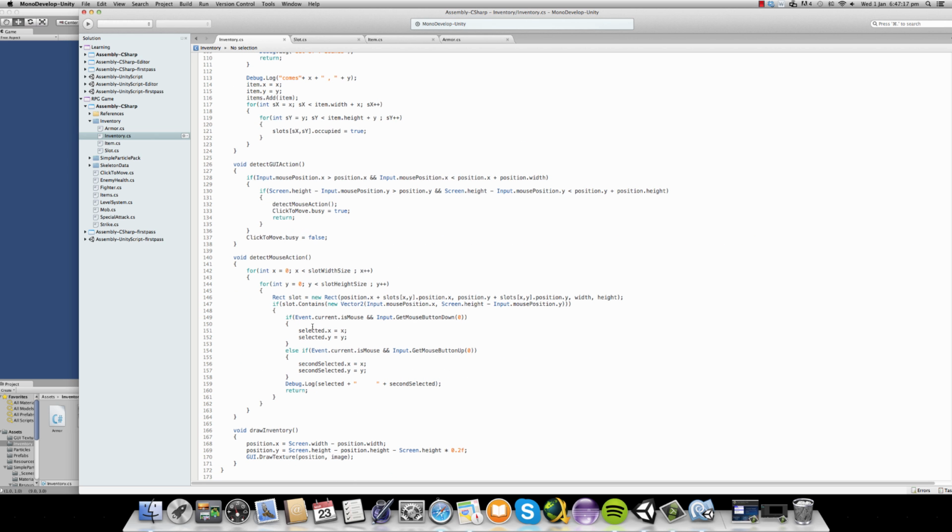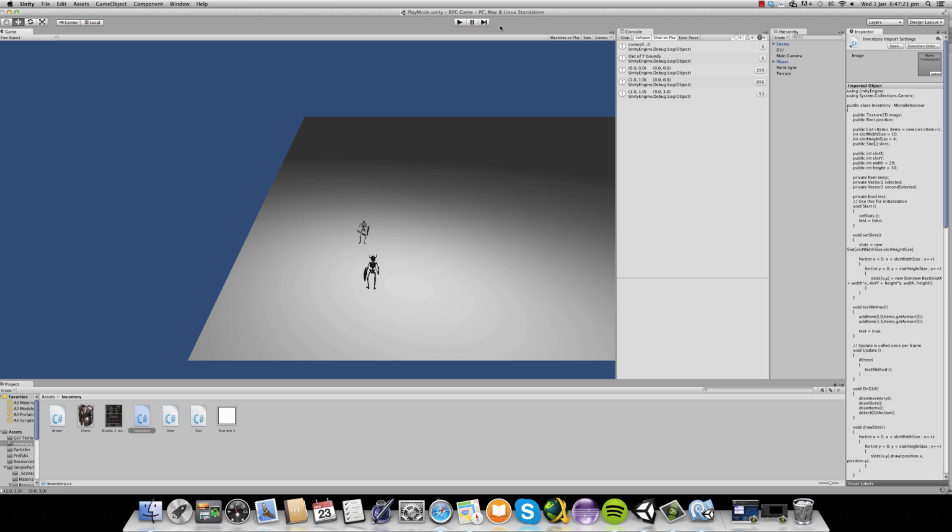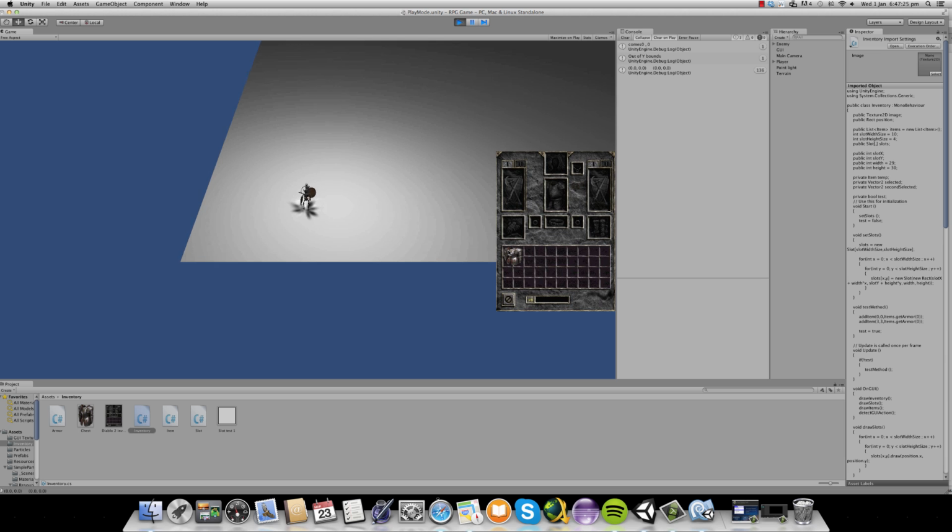Okay, so now that we have clicked over here, we need to store it into temp. So basically, I'm going to go over here. I've clicked on this item, and now we need to store this item in temp. The reason we need to store it in temp is so that we can actually use temp to drag it around.